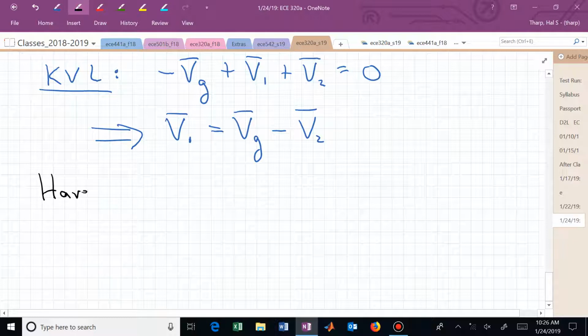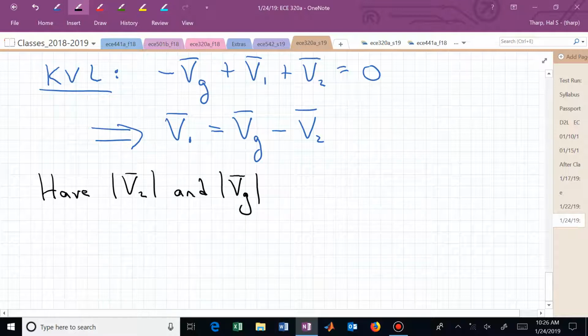From our given data, we actually have the magnitudes of V sub 2, and we have the magnitude of our source voltage, V sub G, but we also have the magnitude of our current. And the current is the same. It's in all of these elements, our source voltage and the two loads. We have the magnitude of the current flowing through load 2. We have the magnitude of the voltage. That actually then says that we have the apparent power of load 2.